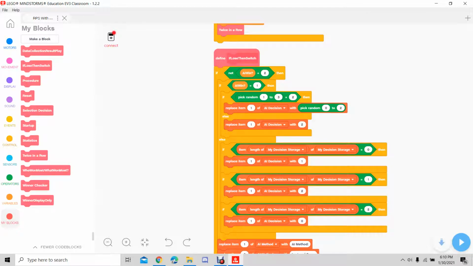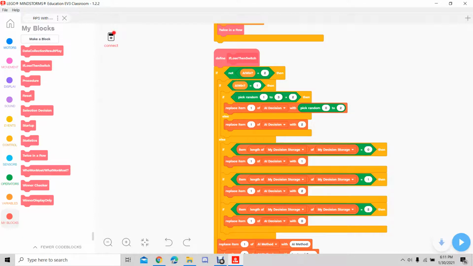Well, variable, which takes in the last known win or lose and then checks. Now, AI win, if it equals 2, that means that it was a tie. If it equals 1, it means that the AI won. And if it's a 0, it means it lost. And if it is a win, if the AI won, it will actually do this.